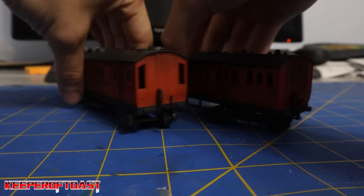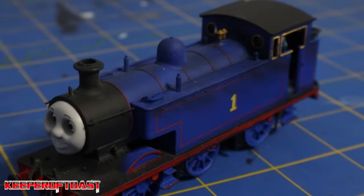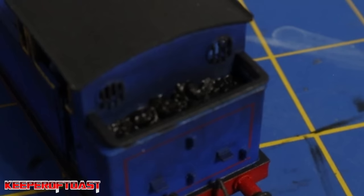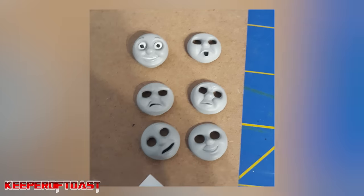The shade is Carrot Top Red by Reaper, with all the black parts of course being Vallejo NATO Black because I love that stuff. With all the paint and lining applied, it was time for weathering, a final coat of matte clear, a crew in his cab, and real coal in the bunker. Normally, this would be where the story ended, but there was one last thing I needed to take care of.